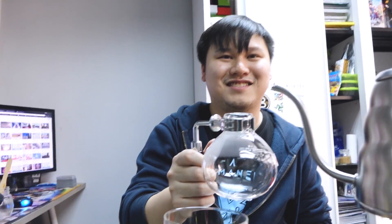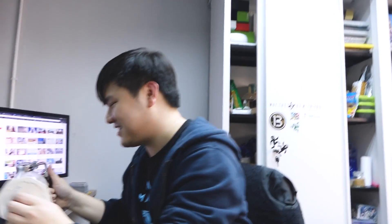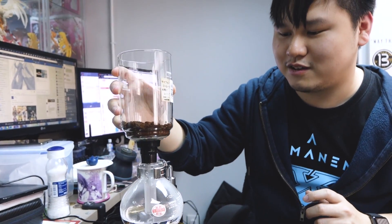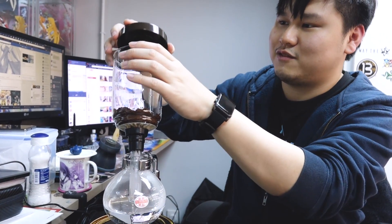We're doing about one and a half cups, so we pour that amount in. After you have your hot water ready, you're going to line it up to the burner. When you pull the siphon down, pull the spring down and hook it to the side of the siphon so the filter doesn't travel anywhere. Then you just pour it in like this, but since the water isn't boiled yet, put it to the side before anything funny happens.